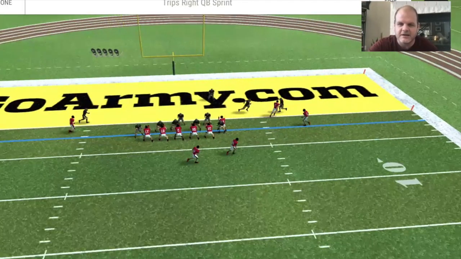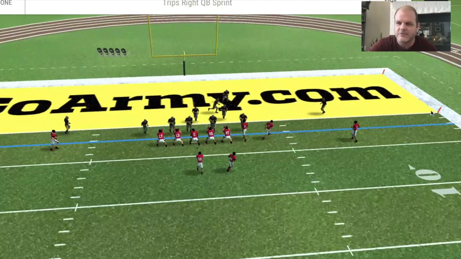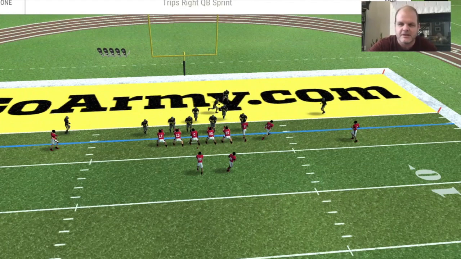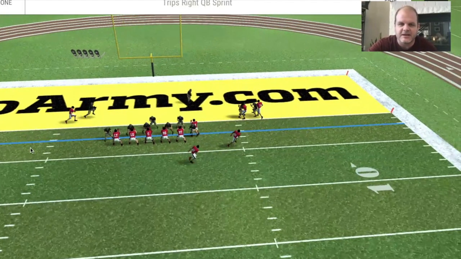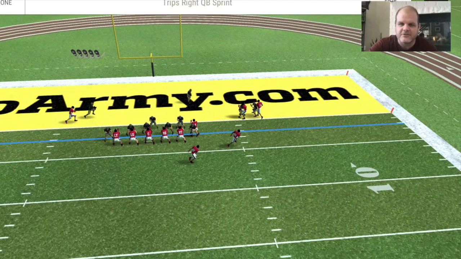But again, you need to have a fast quarterback, and tell him to run for that pylon. Don't cut it up in here, even though it might be tempting. You could have a linebacker scraping. All right, there's some things that could mess that up. On the backside, you can even tell your receiver to run a slow slant. Like, he can just be deceptive here. And later on, we're going to use him differently in the same package. But just get it and run full speed to the outside.